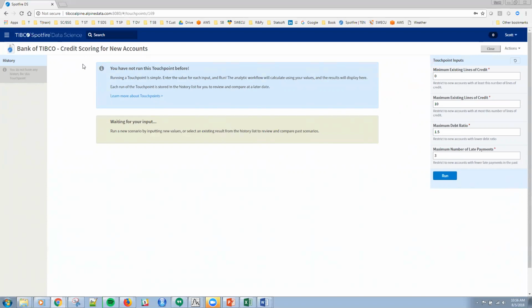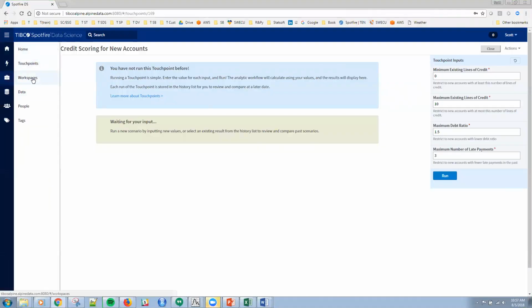So this is a credit scoring model for new accounts. And as an end user, if a data scientist or someone makes this available to me, all I need to do is go in and fill out these parameters. These are the 4 inputs, and run. And then if there's back source data that needs to be added, recent customer activity, any sort of back-end data is merged in with the 4 data values that I'm inputting here. I click run, and then I get a credit score for that new account.